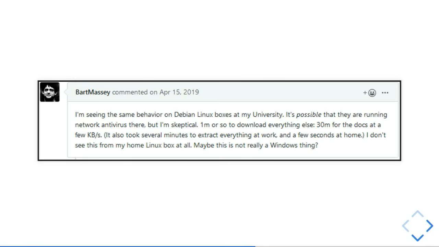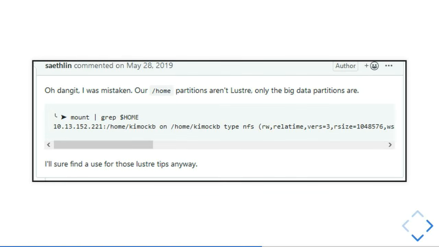We posted on Reddit that we'd made rustup a lot better, and maybe people would like to give it a go. And one of our users came back and said, it's really terrible in our supercomputing cluster. Come and have a look at it. And so we dug up some stuff on Lustre, which he said was the file system he was using, and he went and tried it. And he came back and told us that all the commands were failing because his home directory was actually NFS.